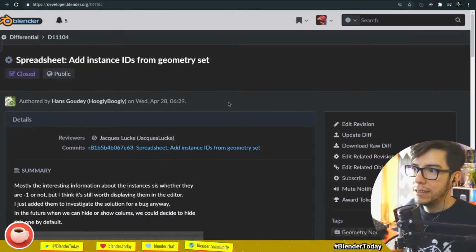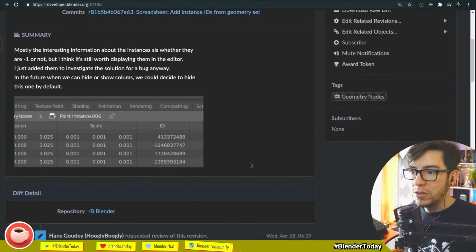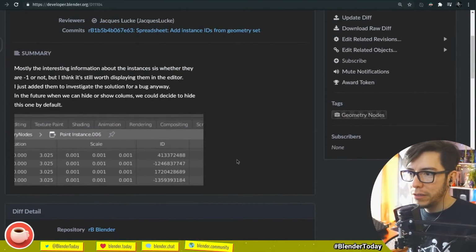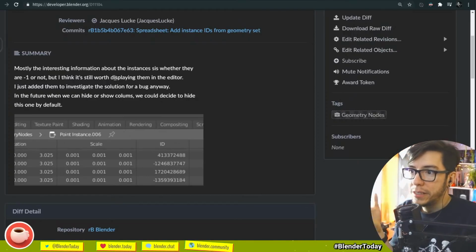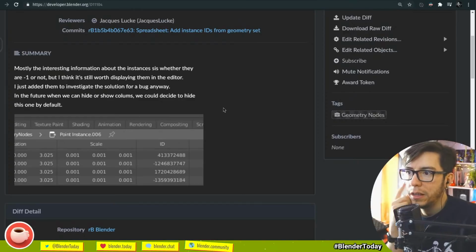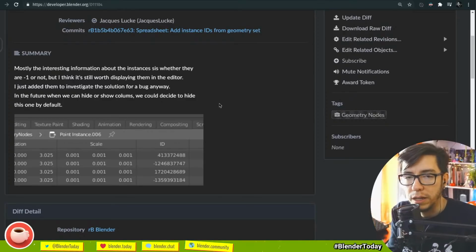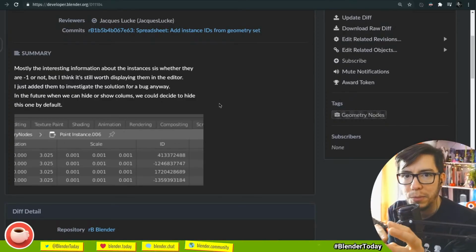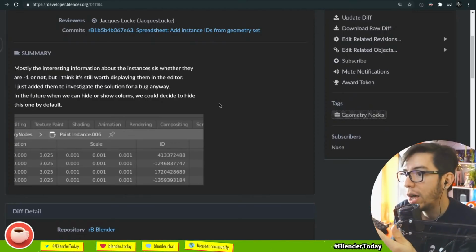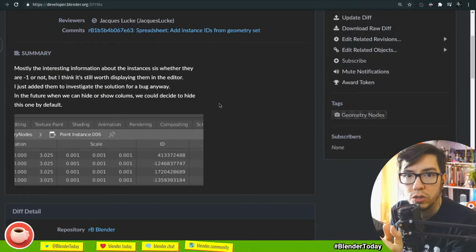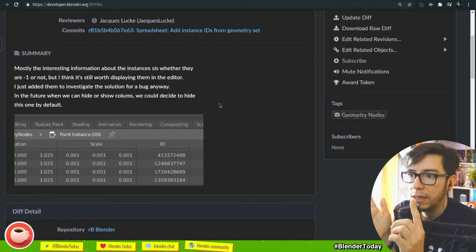And this tiny news comes from the spreadsheet department. There is a new column for instanced IDs. So it's mainly for debugging, so you wouldn't use it that much. However, it's there right now because it helps debugging. However, in the future, once we have a way to filter columns, like a search where you can type, or rules to show depending on value or on name, you can choose which columns to show in the spreadsheet.